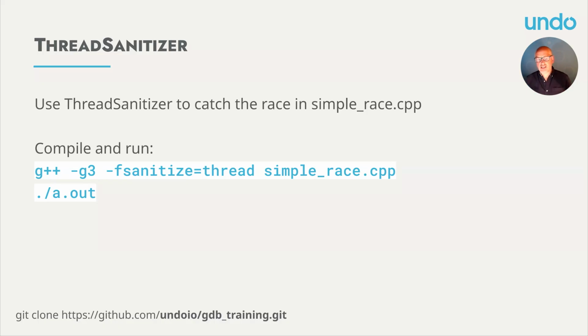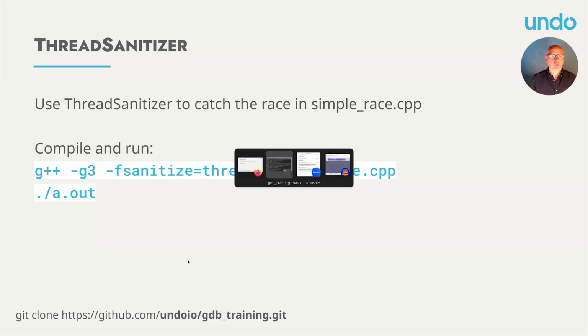I did -G so I could get the backtrace line information, but I don't need to compile with -G. It'll work okay. It doesn't give you line information, but it'll still work. This is a compiler option, so I have to recompile my program. But by doing that, that's kind of how the sanitizers work with that much more performance.